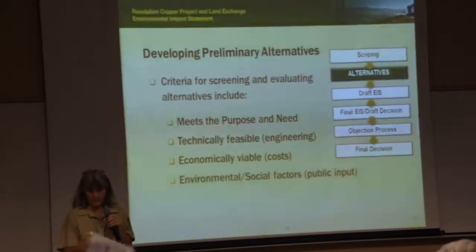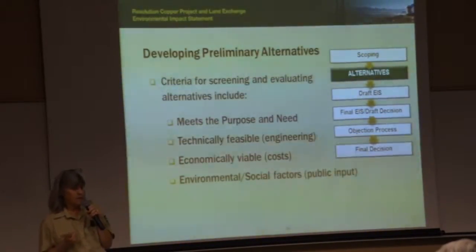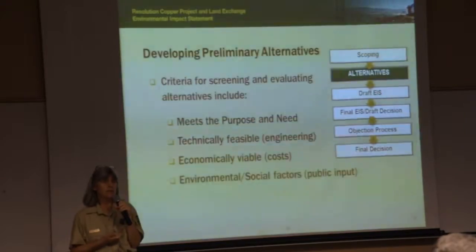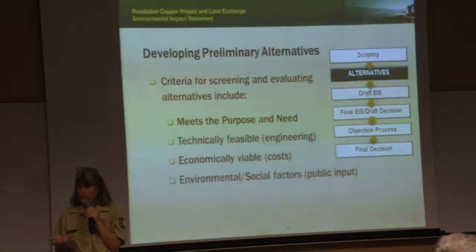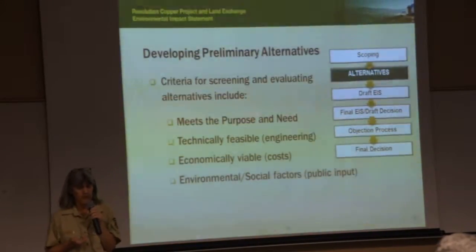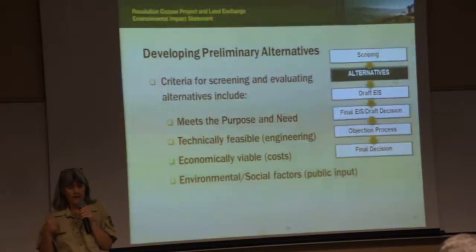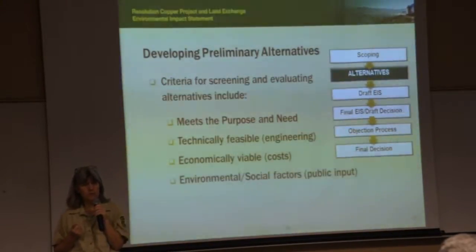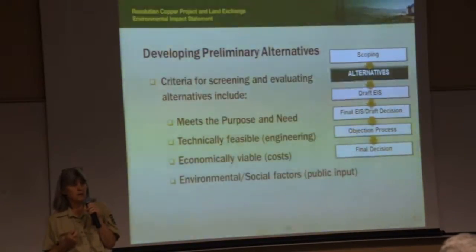Okay. So, we've talked a little bit about the framework that the Forest Service is working under. We've received the proposed action. We have to evaluate it and consider the environmental ramifications of approving it. We've scoped to collect some initial impressions from the public about what's most important. And we're starting to now develop alternatives so that we can dive further into the analyses.